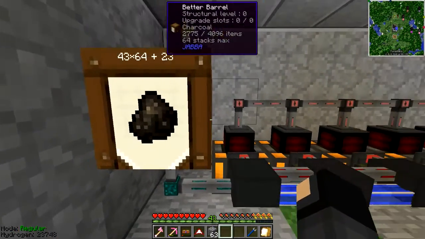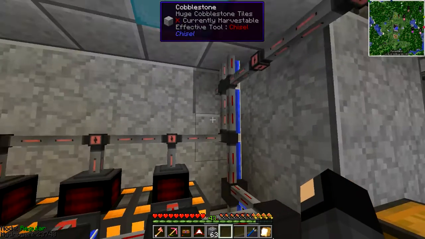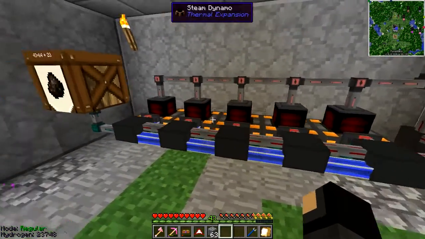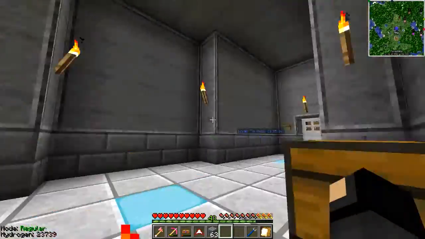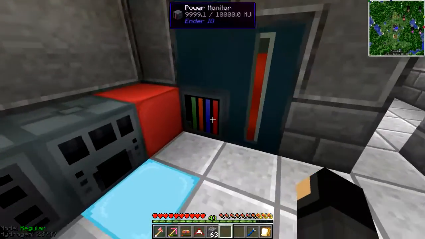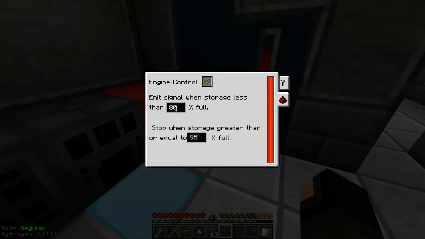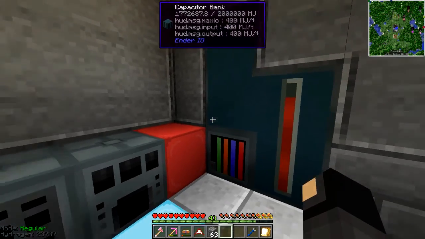Got a ton of charcoal saved up here. Pretty much just smelted the entire barrel of jungle wood I had under the tree farm. And this will keep me powered for a while. So those dynamos are only running whenever this thing needs to be recharged, which I have set to whenever it gets below 80%. And we're using 45 RF per tick currently. And we can produce 800. So the dynamos are only running a fraction of the time.